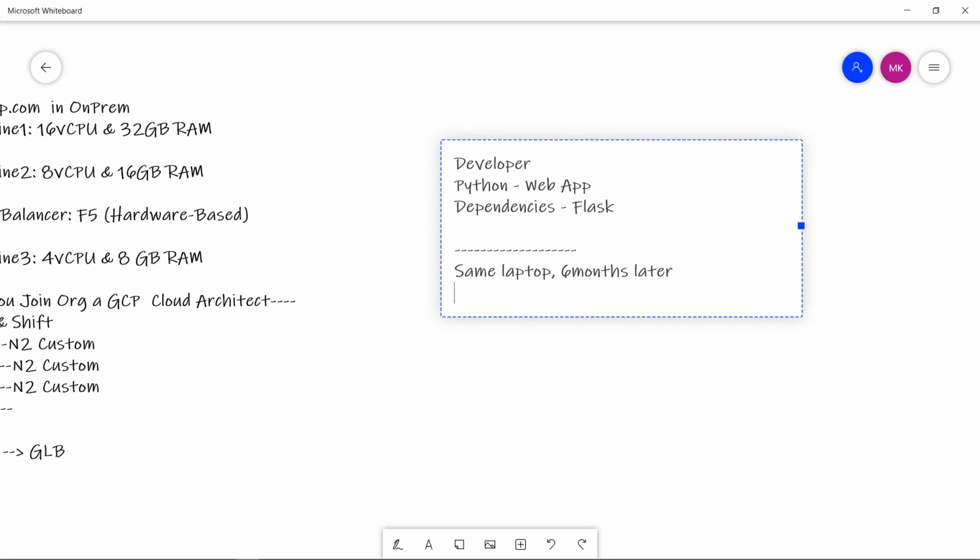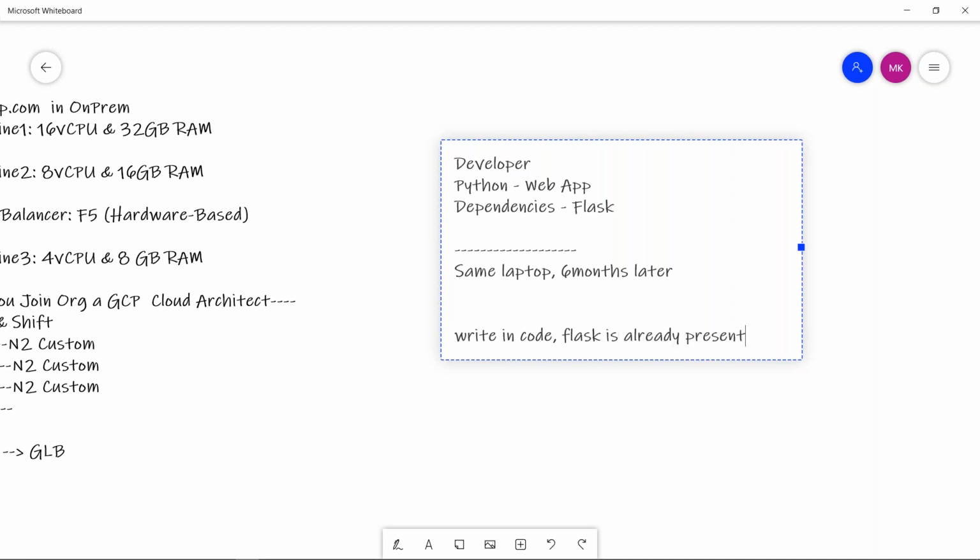What does he do now? He will not install Flask, because it's already there on his laptop. He will directly write code in Python, and Flask is already there. It's a framework, that's it. This time he's going to share the code with the team who will deploy it in a non-production environment to start with, and it's going to break there.